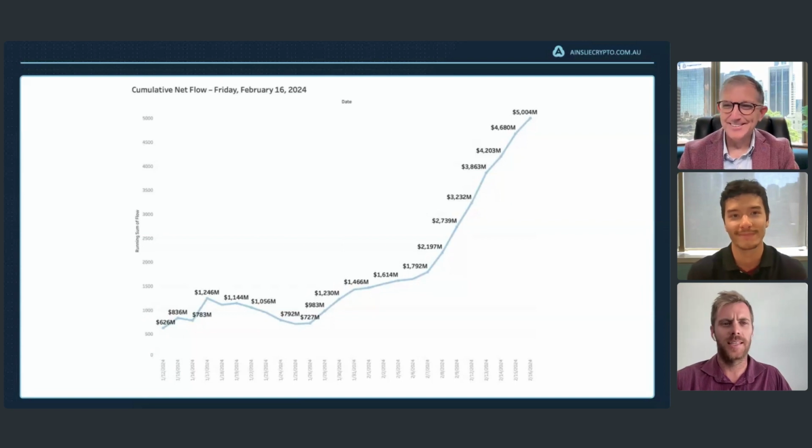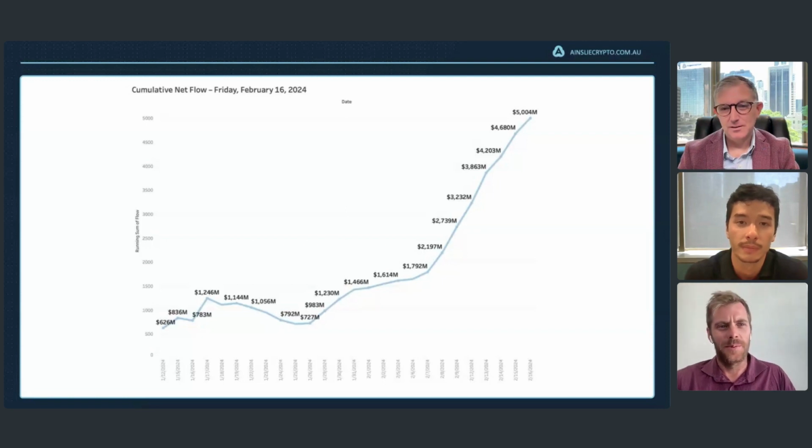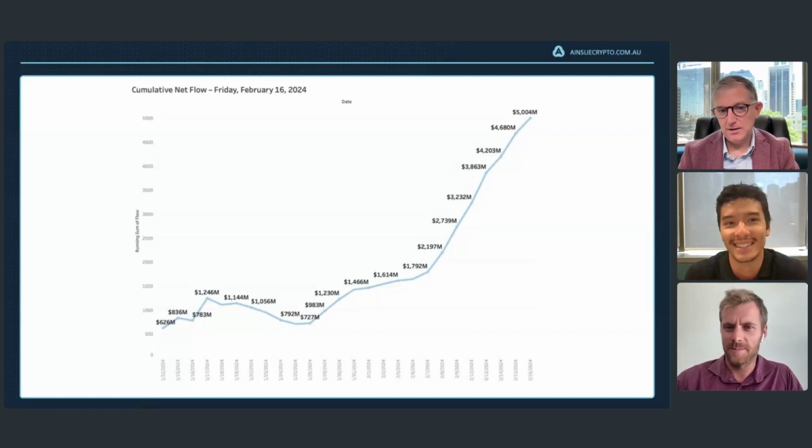Well, that's right. And that forced selling, like I said, is only going to happen for a short period of time, whereas these ETF flows are going to be happening perpetually into the future for the rest of time. Anyway, people will say all sorts of things.